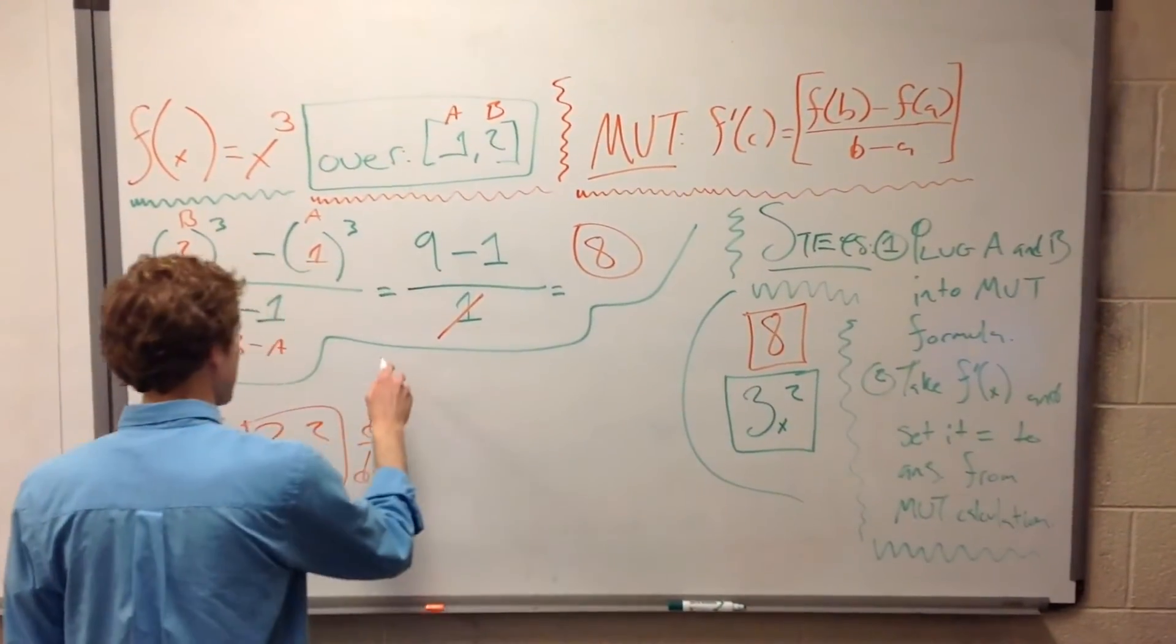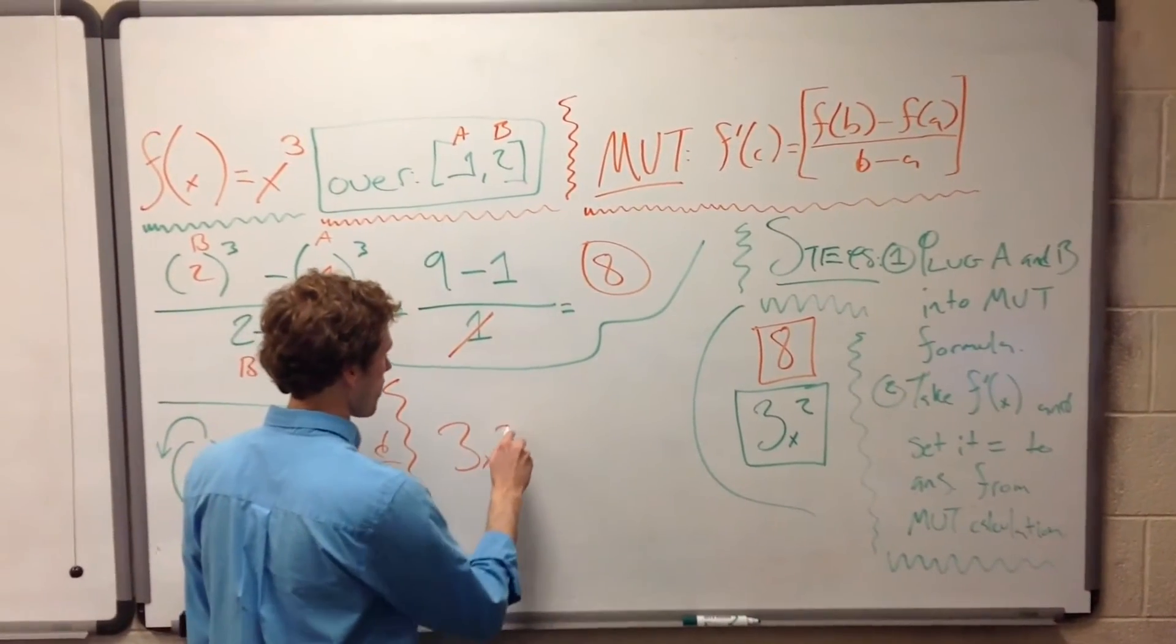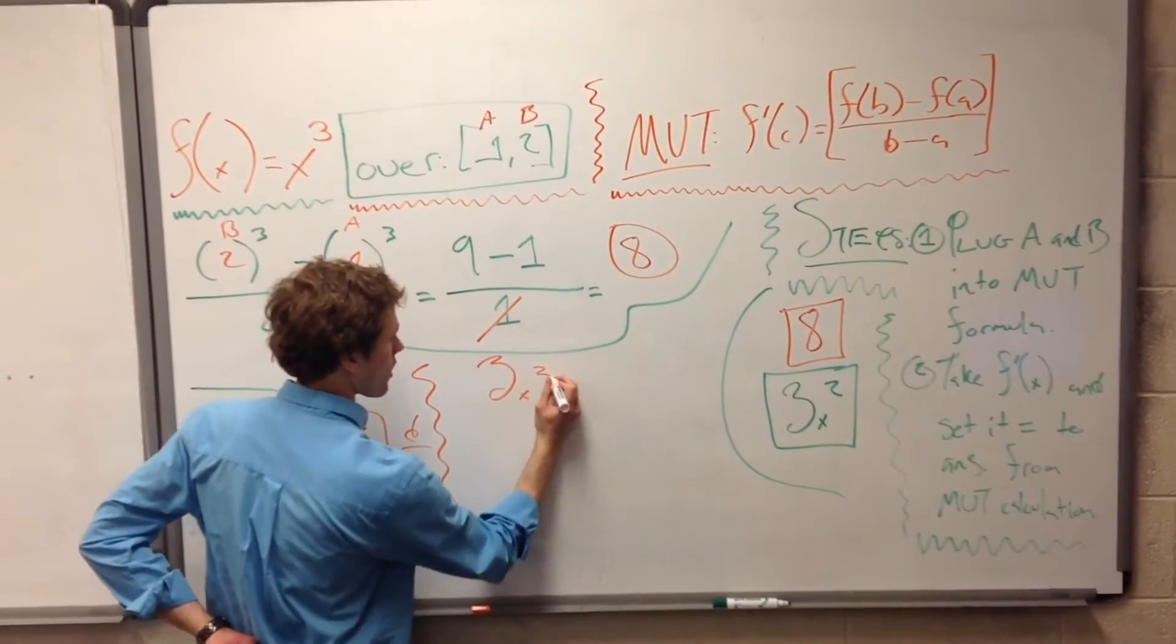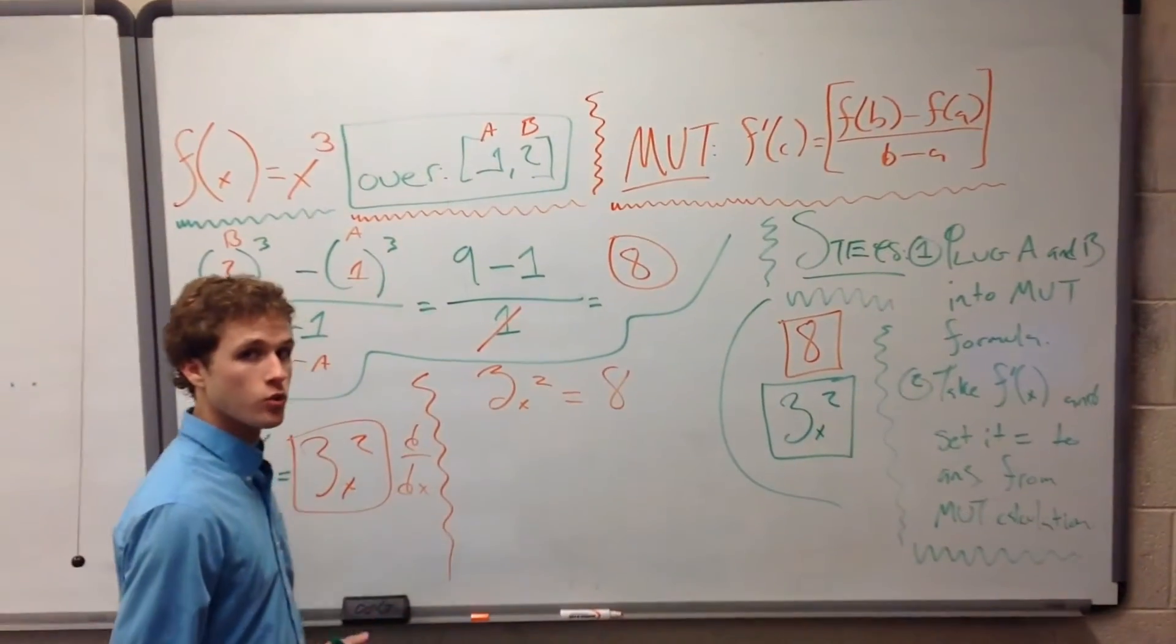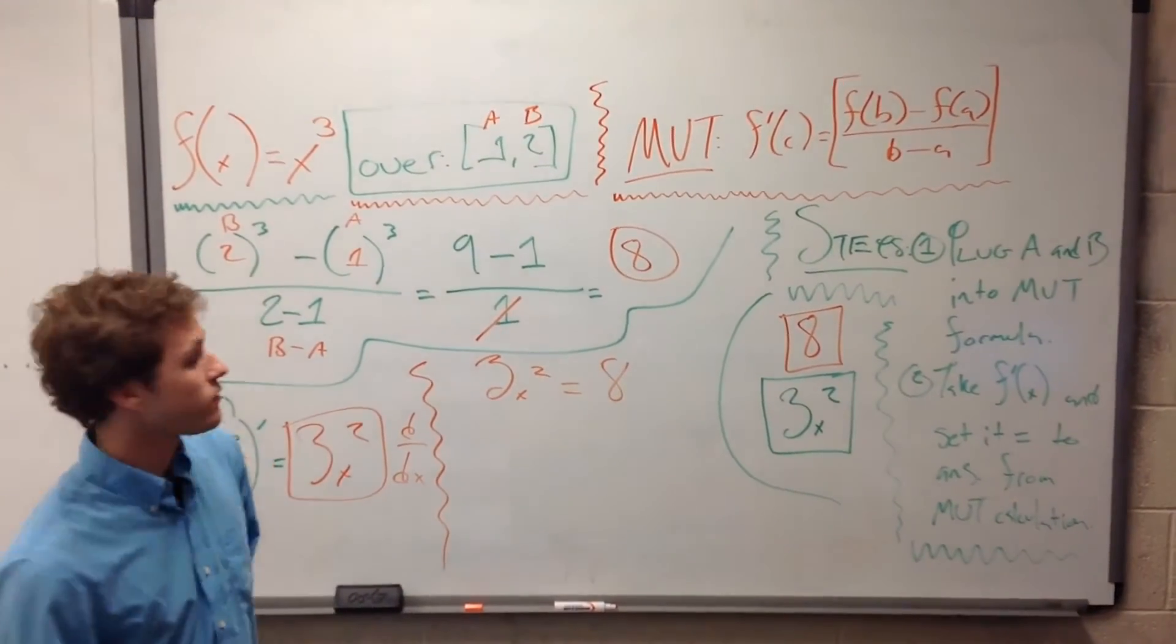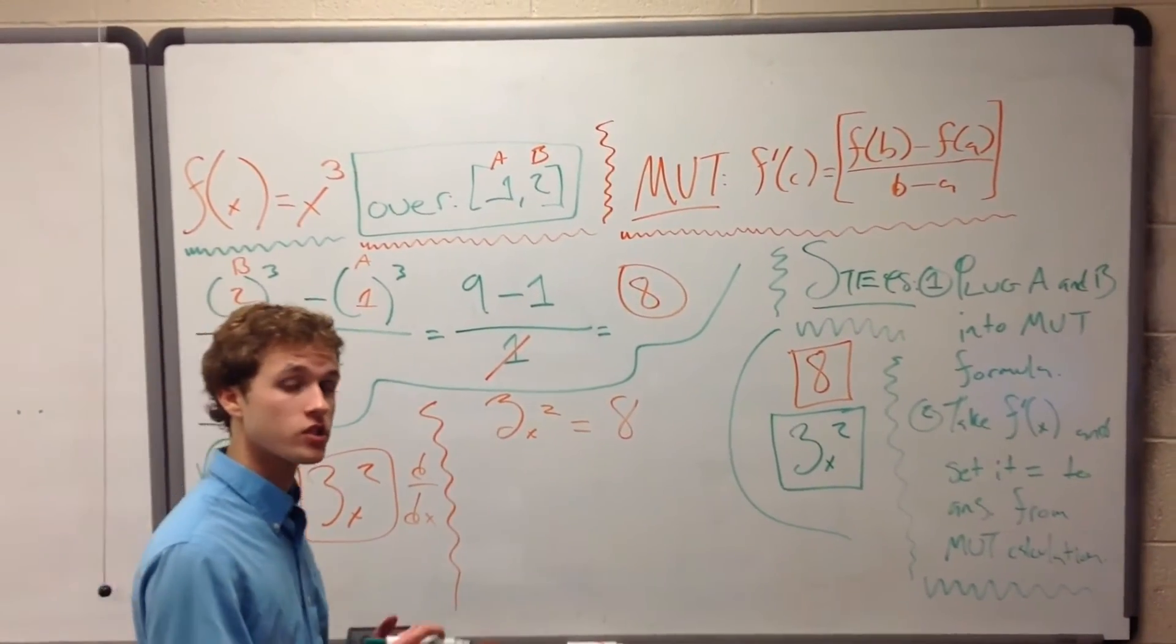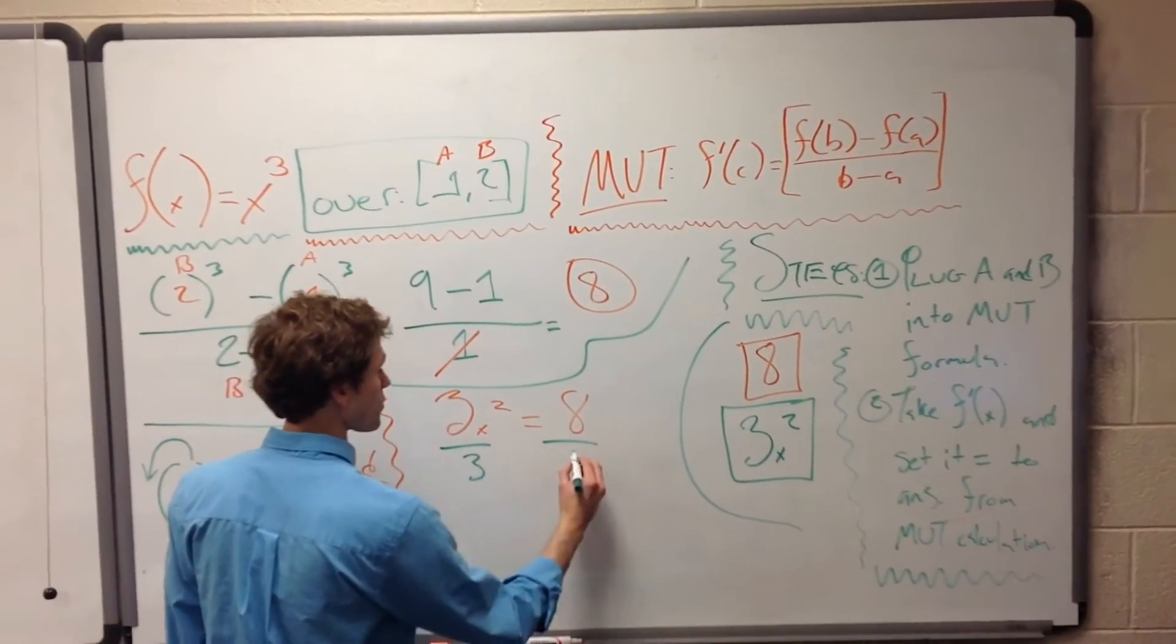These are the important things. Now all that's left is to set these things equal to one another. So we have 3x² = 8. Now it might seem intuitive to just go ahead and take the square root of both sides, but if we did that it would cause some problems and very ugly math. So it's easier for us to do this first. Let's divide by 3. So we divide by 3 of both sides.